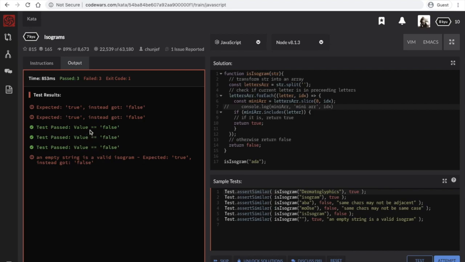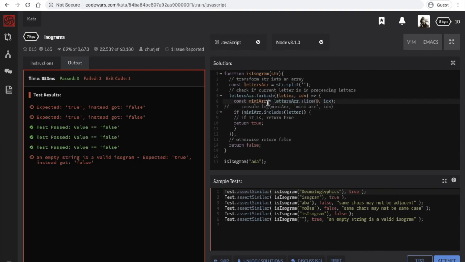Okay, so still it doesn't really show us what the input was. Okay, so I have 2 thoughts.